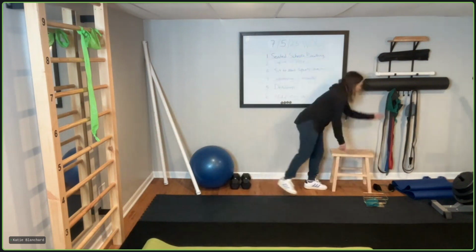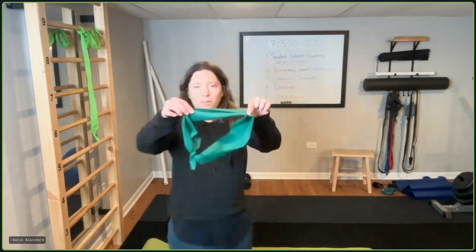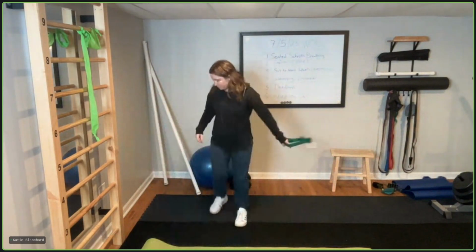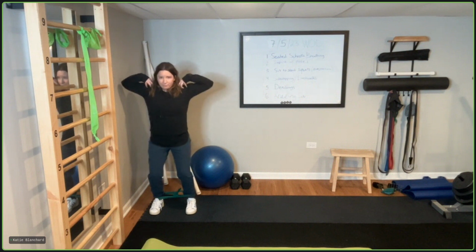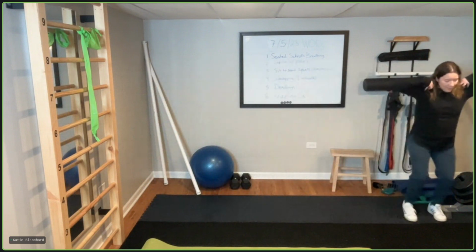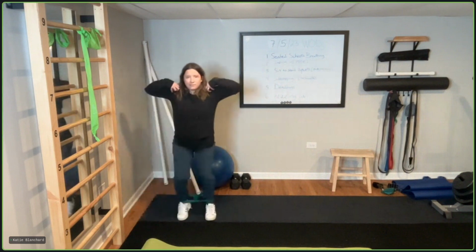Awesome, good. You're gonna grab your round TheraBand loop or any other loop you have. Step in, around the ankles, slight bend in the knees, Schroth arms up. Pretend like my elbows are going outwards this way, so there should be tension in my shoulder blades. And then keeping the tension on the band as I go all the way down. Keeping my core nice and tight. And all the way back. One. We're going to do 5.